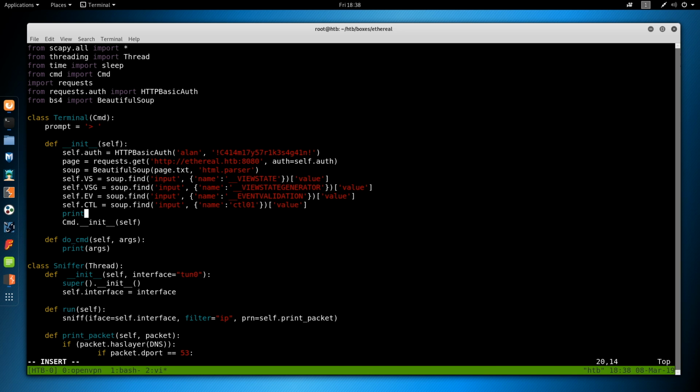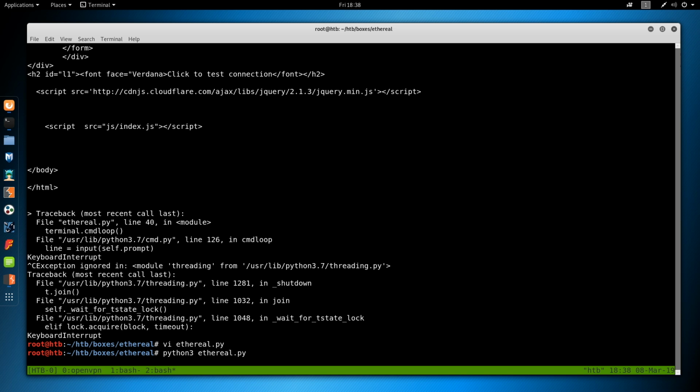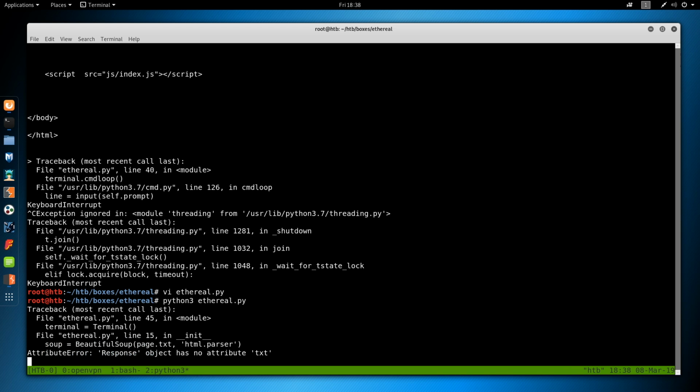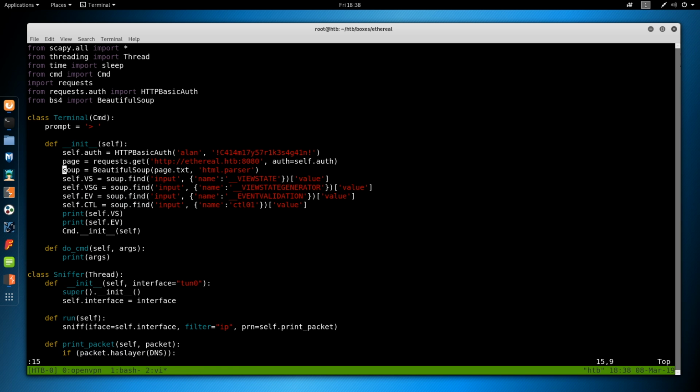So we can try printing all these. So print self.vs, print, we'll just do 2, self.ev, run this. Response object has no text at line 15.